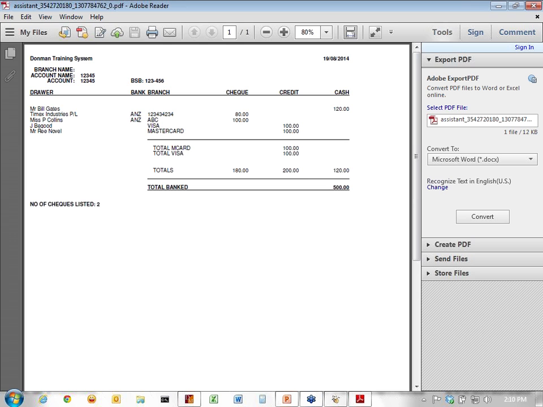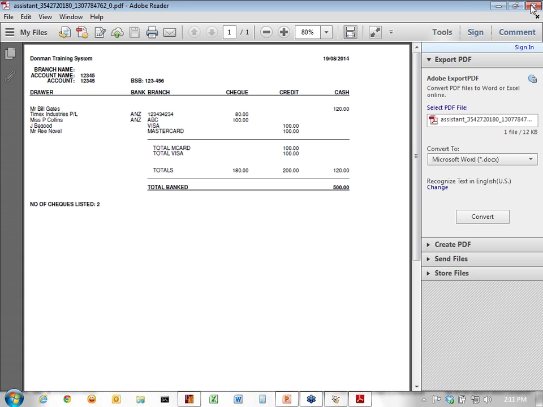If, however, rather than doing that, you were doing it via a file that you wish to upload to the bank, then when you run your credit or your banking listing, you would typically say, no, I don't want to produce the credit card listing. That's of no use to you. But what you also need to be aware of is you don't want these credit card details to come out on the banking form, because you're no longer taking that form with you to the bank with the cash and checks.